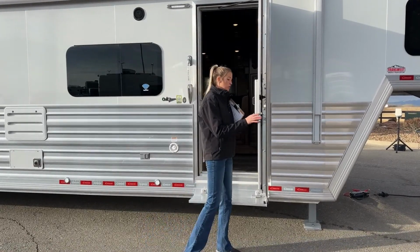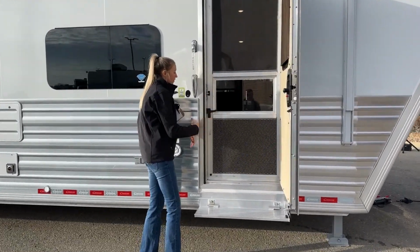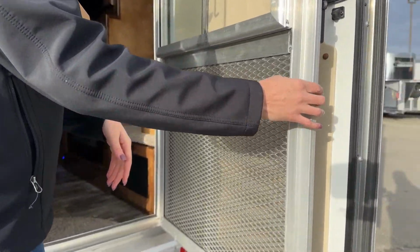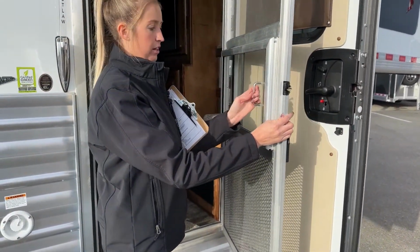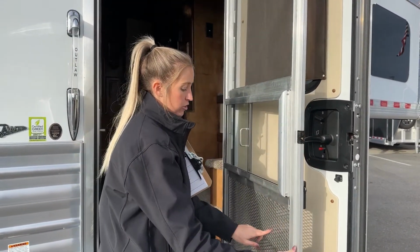And then these screen doors that come on this Challenger door are really unique. They actually have this expanded aluminum extrusion piece under here with that screen. So you're seeing this piece right here, the aluminum, and then your screen here. And then of course you have your sliding glass right here to close that up with. But I really like having that extra protection down there.